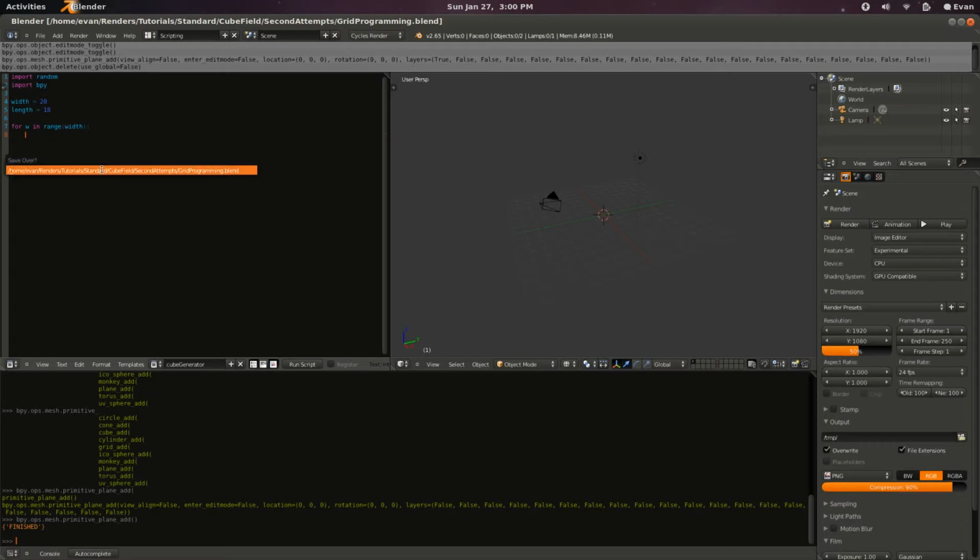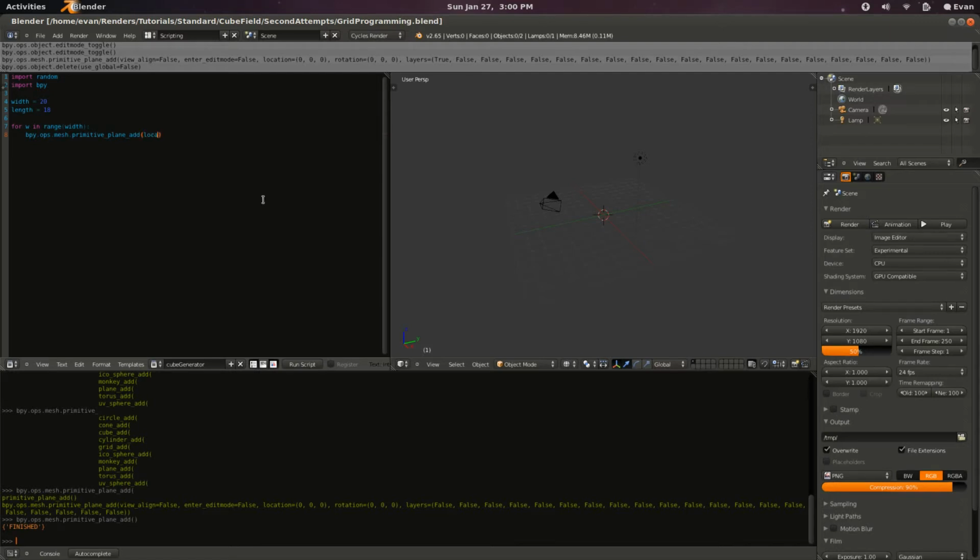Pretty cool. Now let's have it create a plane in a row. So what we're going to want is bpy.ops. Make sure you have tabbed in. So tab bpy ops dot mesh dot primitive plane add, and let's just go in and give it a parameter.